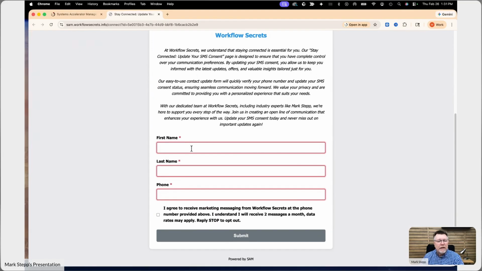But if they fill out a first name, last name, phone number, then by them checking this checkbox, whenever they check this checkbox, whatever phone number in this phone number field will automatically get that SMS approval option turned on. So that can be useful for you for just setting up different types of approvals.